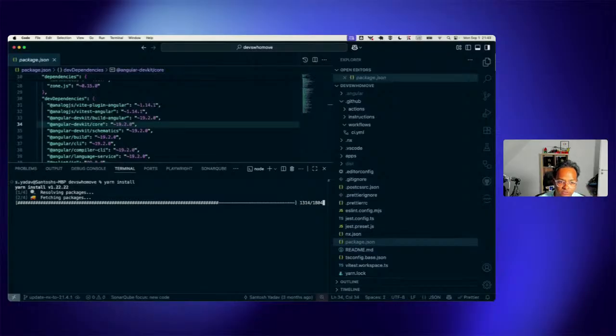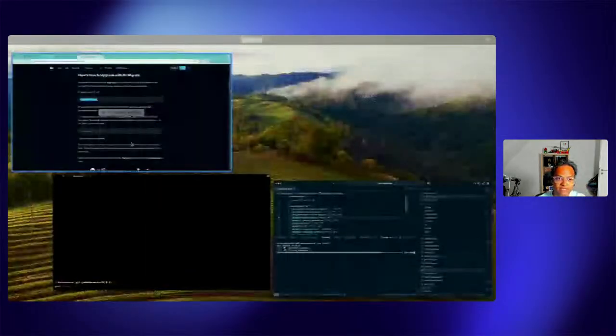So 21.2 was the last patch version, probably. So let's go ahead and see how much time it takes. Meanwhile, it is getting installed.